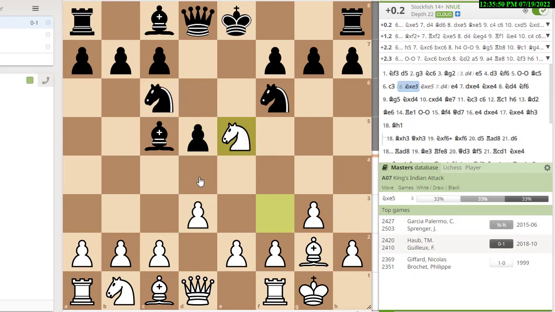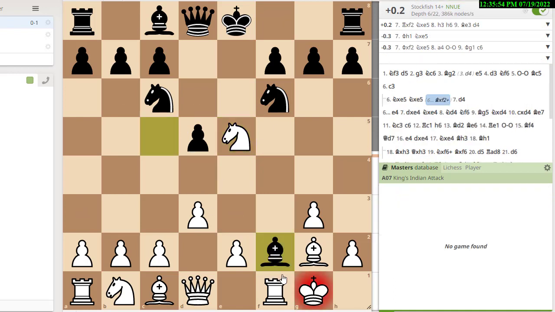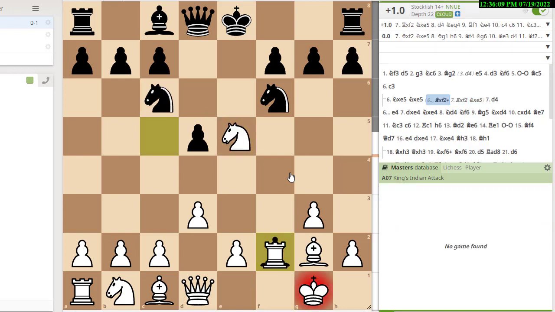If black instead, after knight takes e5, plays bishop takes f2 check, that doesn't work. We can just take with the rook, and when he takes with the knight, we still broke up black's pawns in the center, and now white has, in addition to everything else, the bishop pair and a semi-open file for his rook. Again, this is very good for white. So that's what white should have done.